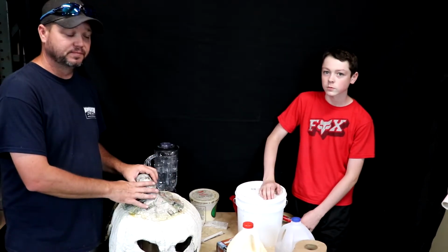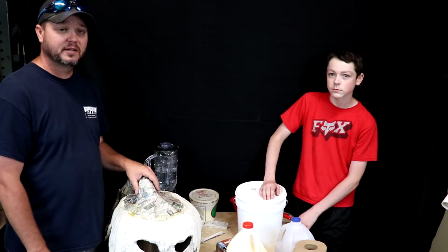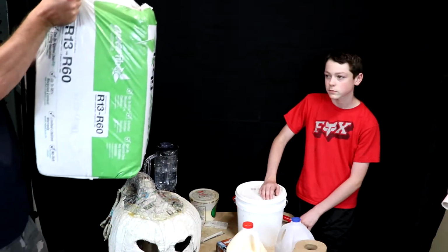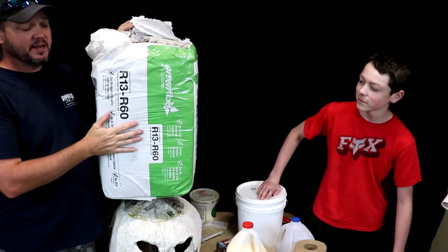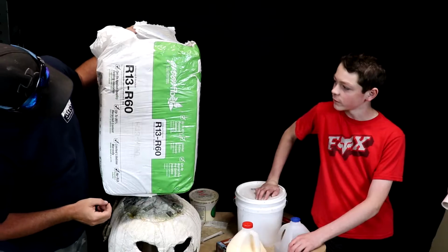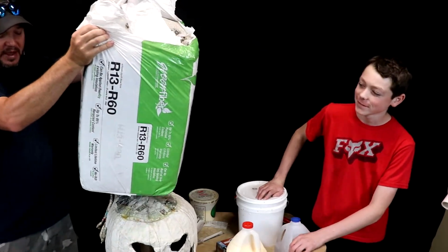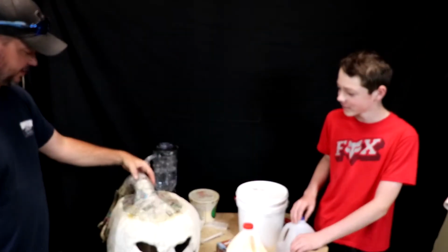He's going to make a rough amount of the paper clay that we used. We got this big thing right here, and this is blown insulation, but it's green fibers. It's paper. That's all it is. It's just ground up paper pulp. You probably just broke the stem again. Nah, it's stuck to this.